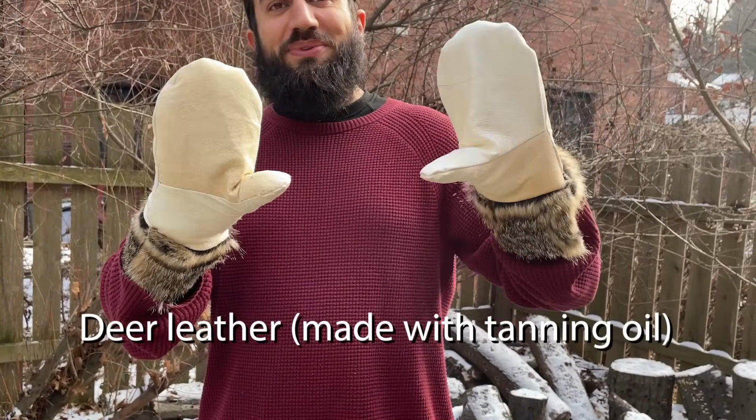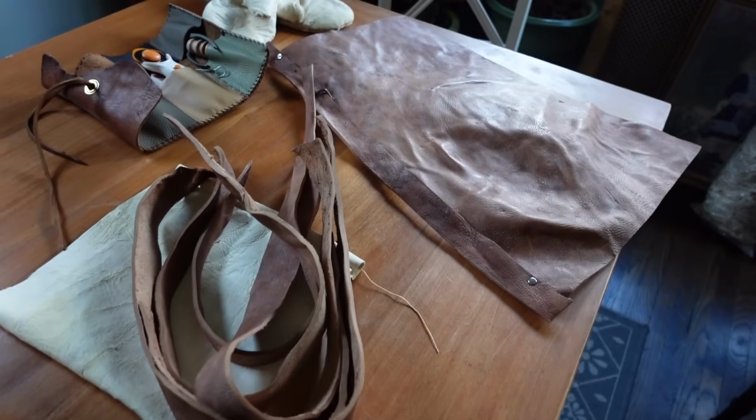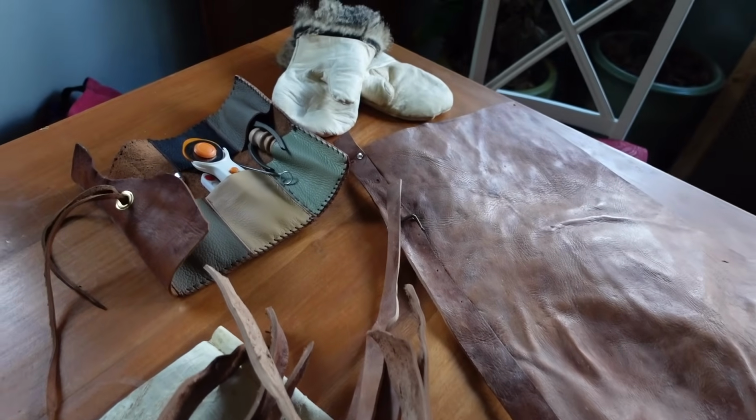Initially, we used a hide tanning oil that we bought online, and we had good results from that, but it wasn't the leather that I was looking for. You know, the kind that's thick and strong and has that wonderful woodsy aroma. To achieve this kind of leather, I needed to delve into a much more ancient art, the art of bark tanning, also called vegetable tanning.